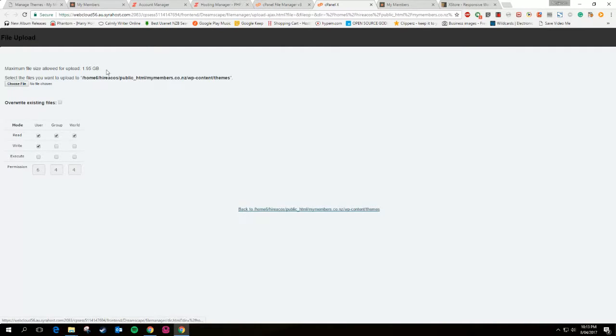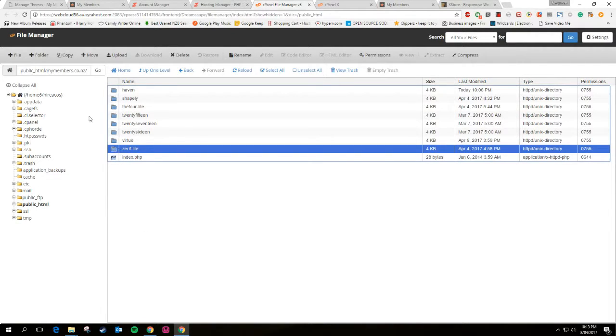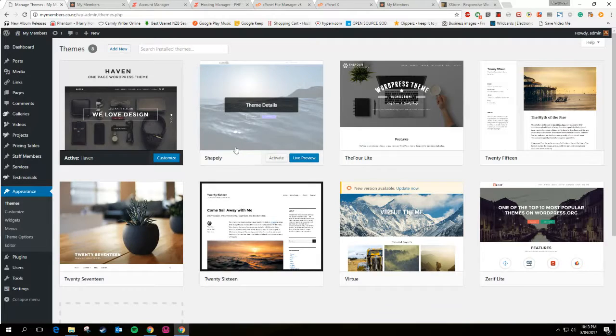So if it was massive, you've got a different limit when you go through the back end. You can upload a file that's less than 2 gig. You'd upload it and you'd unzip it, and it would turn into a folder, just like in File Explorer on your Windows PC. Then when you looked in your themes and refreshed, it would be in this themes area, and you could then activate it.